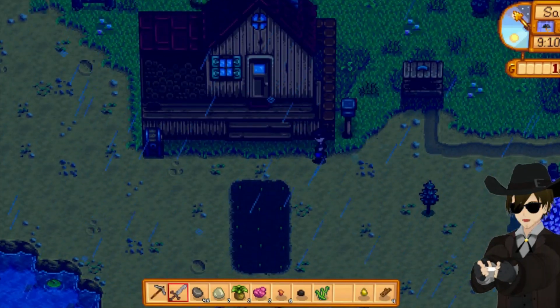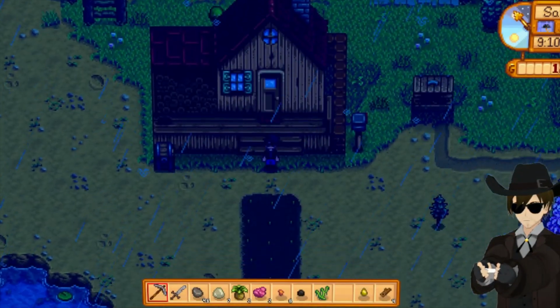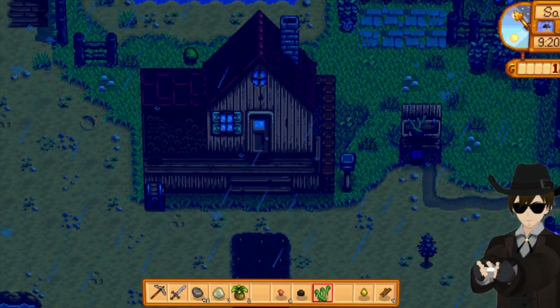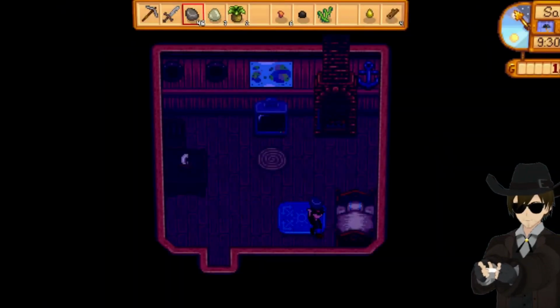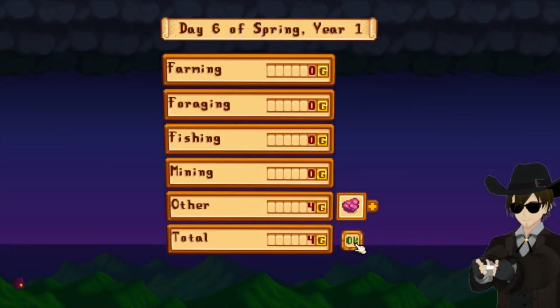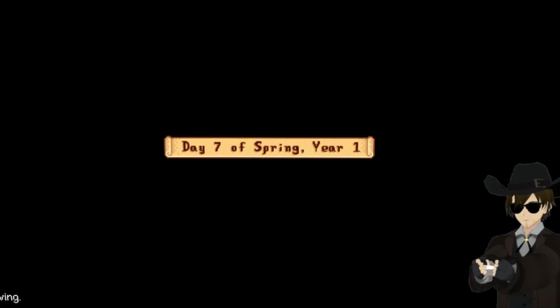And we're starting to get slimes, so I'm just gonna... Actually, no, that's not the case. Need to drop some stuff. Okay, so that should go. Yes, sleep. Day 6 of spring. Only got 4 for that. Okay, and I should have seen that coming. Okay, my card has been saved. That's all that. Good.